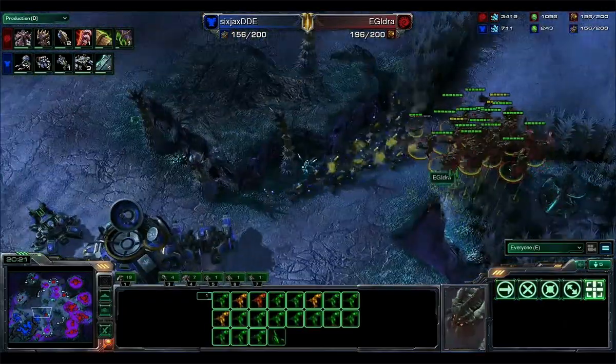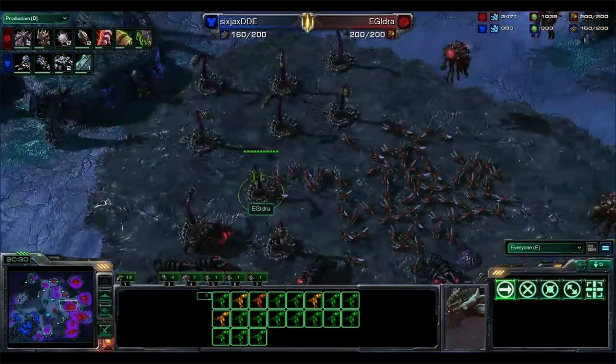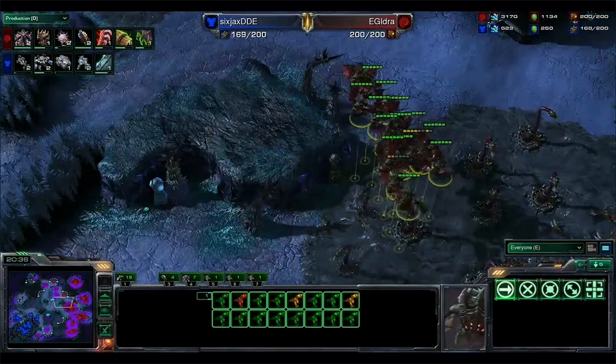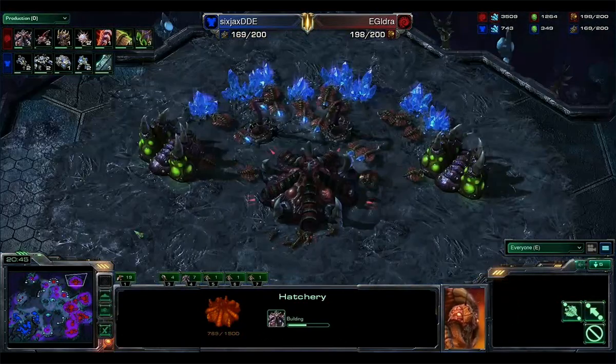Greater Spire about halfway complete. 2 more hatcheries there, and a little bit of a close call with those Mutas as there was a Thor, or a bunch of Thors actually to be exact, right behind. They could have gotten some big volleys. That's just a huge amount of lings here in the center of the map.